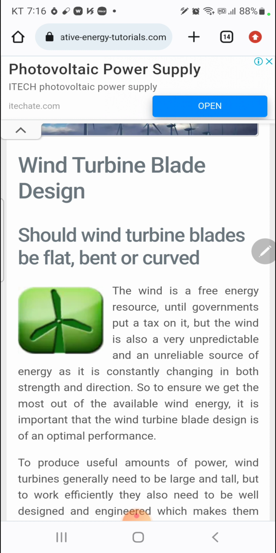Here's an interesting article about wind turbine blade design. I studied mechanical engineering, so I am interested in the design of the blades, especially the design of the airplane, which is quite simple, and also the design of the nozzle of the rocket, or the exterior design of the rockets, or any propellants, or anything in space.